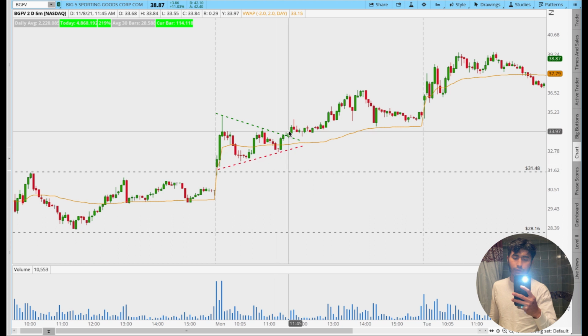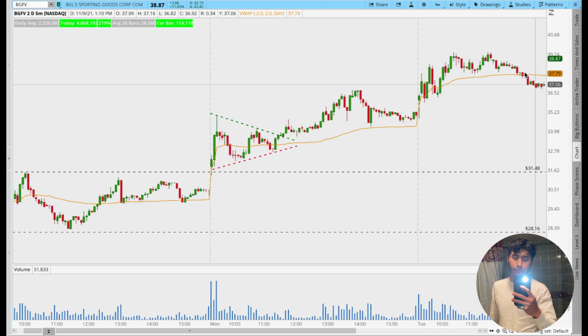So in this case, we got a pretty good pop and eventually pulled back, but it stayed above VWAP, never went and touched it. And later in the day, the stock got the job done, right? We took some profits around here, and as you can see, throughout the rest of the day and the next day, the stock never went below VWAP, right? It was pretty much bullish in the uptrend until it finally broke below it.